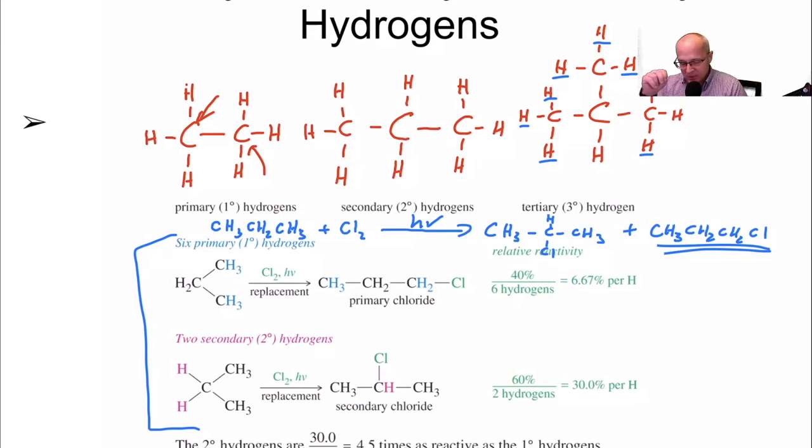So let's take a look at the results. It turns out that the predominant product in this reaction is the secondary chloride. So that's with the chlorine on the middle carbon, the secondary carbon. We didn't get a predominant yield of this one, which you probably would have thought initially is where it should have been. It should have been the methyl group that lost its hydrogen, and then attached the chlorine to the primary carbon. But it didn't. The majority of the product is this one, where the chlorine is on the middle carbon.